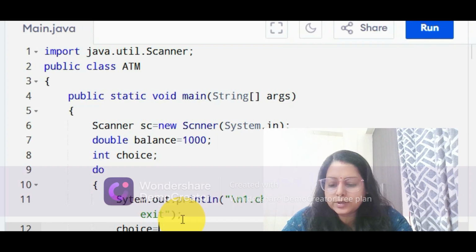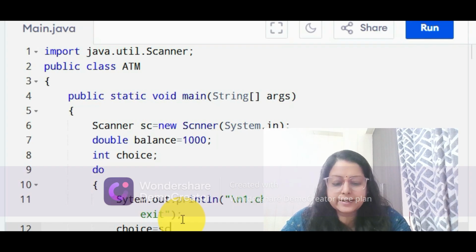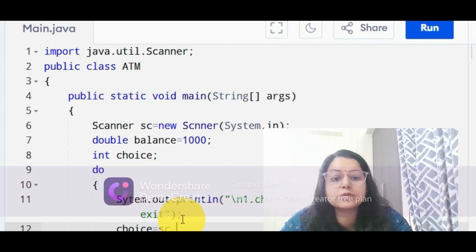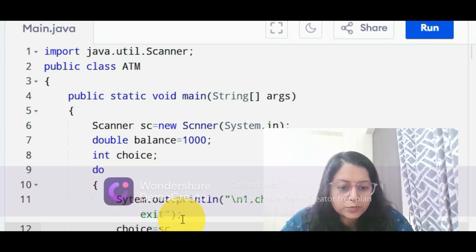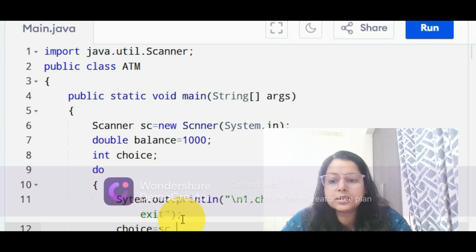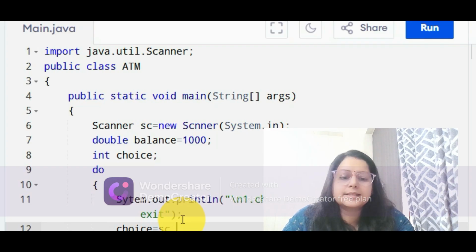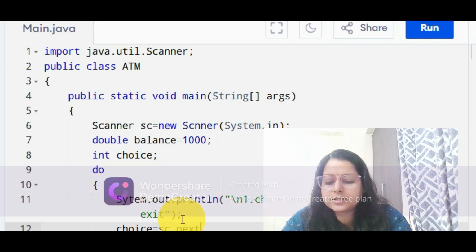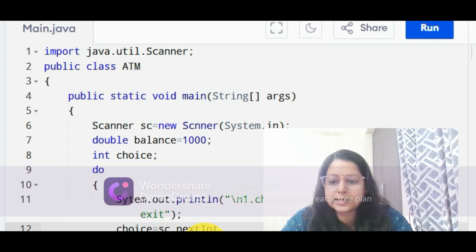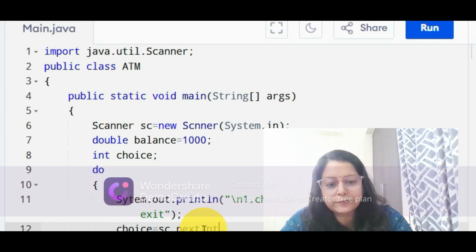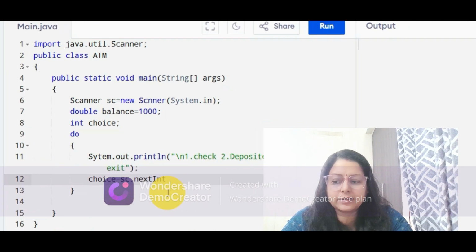So to take the input, we have the sc object from the Scanner class. We know we only use Scanner to take input from the user. So sc is the object of that class, the Scanner class we have written here. Now this object is there, and the dot operator is there. This makes it clear that we are going to call a method from the Scanner class. We have not created the method, it is already there, that is nextInt. Please pay attention to small case and upper case. If I is uppercase, then you have to write uppercase only. It is a case sensitive language.